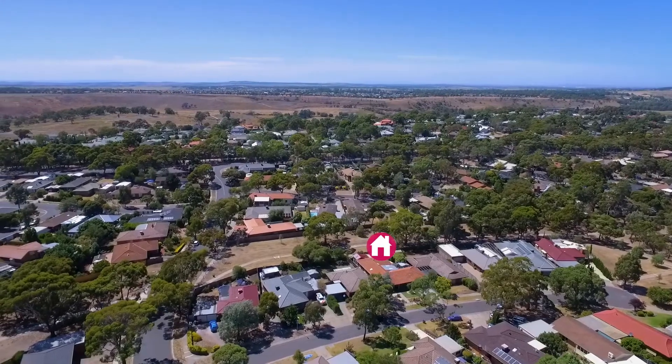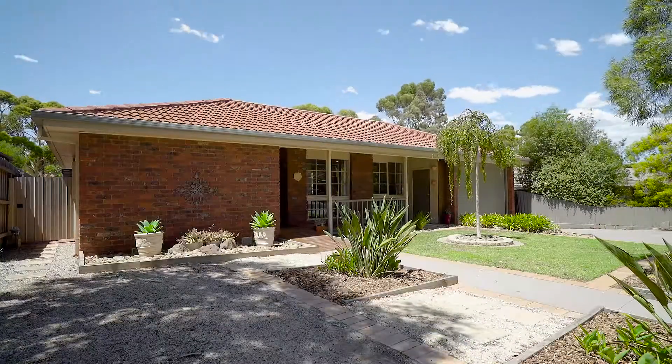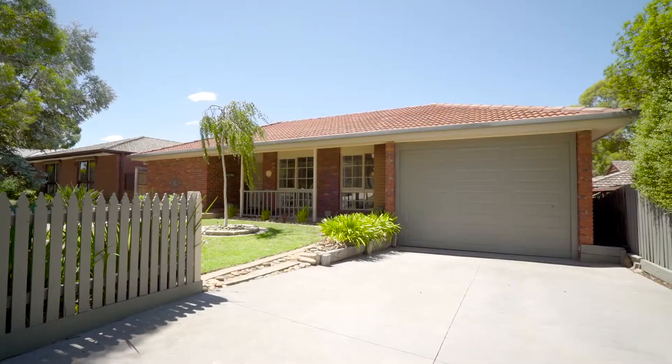Welcome to Sever Mowbray Court. Set in the south of Gumtree Hills Estate, this entertainer's delight has everything going for it. With four bedrooms, two bathrooms, two meals areas, three living zones and an outdoor undercover entertaining area, what else do you need? So come with me and let's go for a tour.